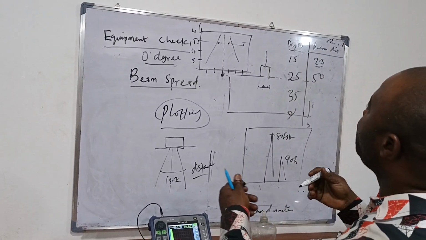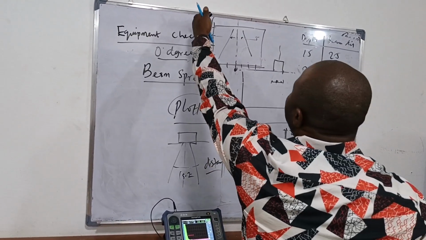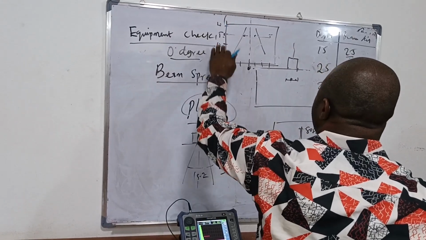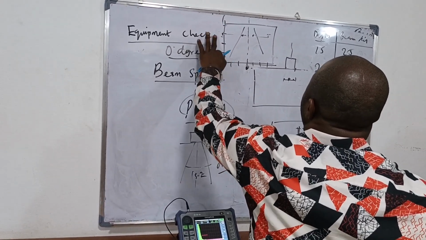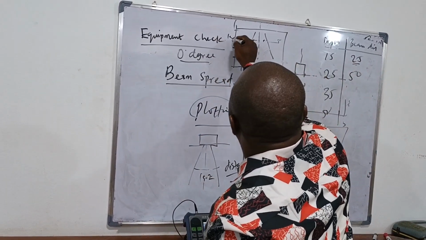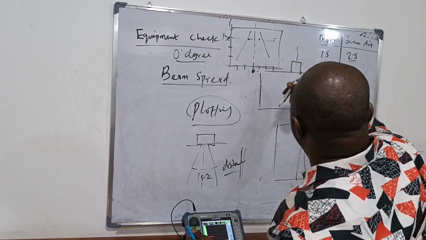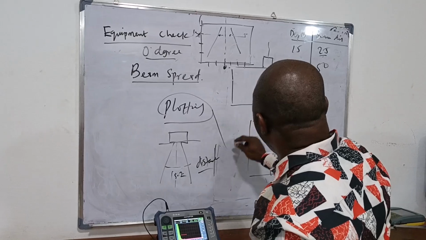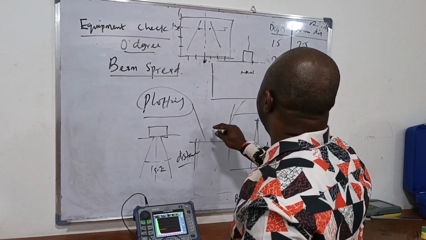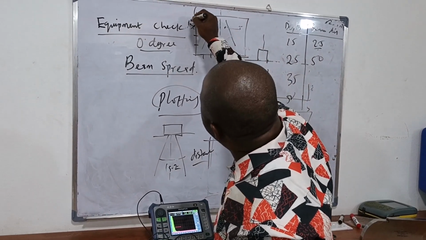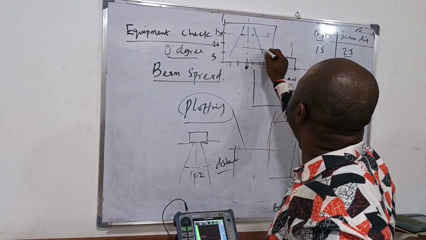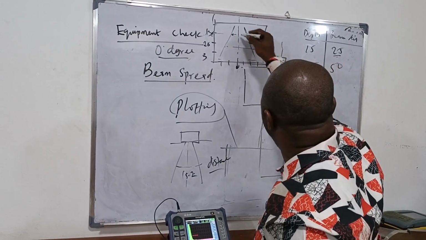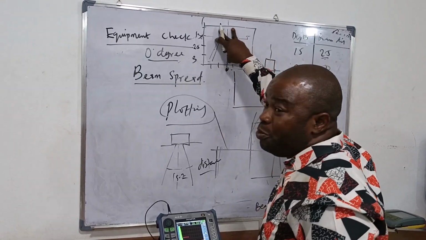Now, if you really look at this, our distance is increasing, so you can reverse it. So instead of having 5, 10, 15, you can do 15, 20, or you can invert it. If you invert it, it becomes like this. But going this way, we can have 15, 25, 30, and as you do that, you will see that your beam diameter will increase.